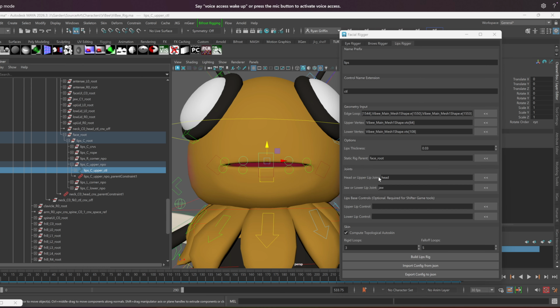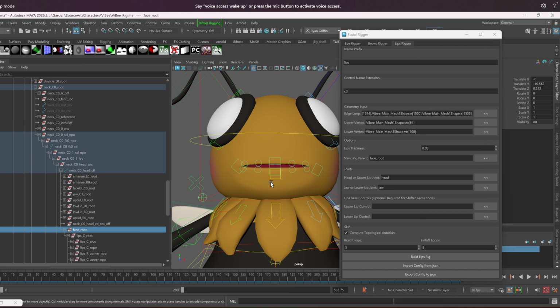Okay, and here you see I ran it again. This time, instead of creating just joint one, I did pick my head joint and my jaw joint. I actually defined that face root group, which puts it under the head control, and everything seems to have built really well. I'm going to go ahead and skin this up really quick and then come back and show you that result.